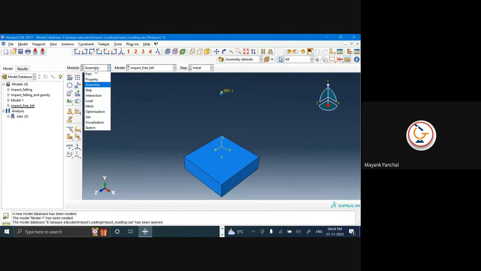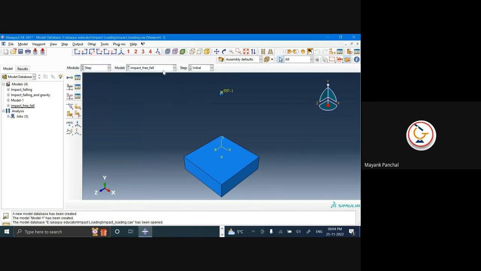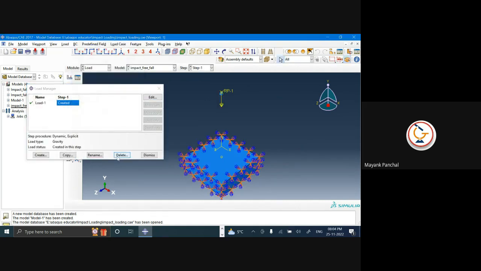I'm not sure what time step we had defined here. 3. So let's see what happens. Probably it will. Okay, let's see now. So here I'll maybe delete this.